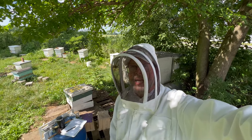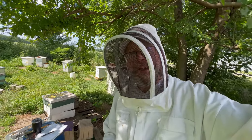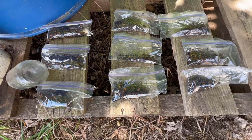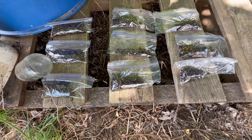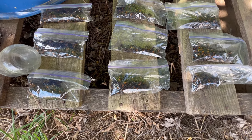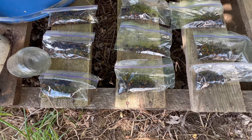I've tested nine hives today for varroa mites. I will compile the numbers and put a little addendum on this video so you can see how well the apiary is doing here at Rothenbuehler. Instead of just assuming 300 bees in each sample — because a couple of these, particularly the fifth test for Hive 54, had so few bees inside and so many dead bees outside — I only took about a hundred or so. By counting the actual number of bees in each sample I can calculate exactly what percentage of varroa mite coverage there is, and I will probably do a second wash on these when I bring them back inside.